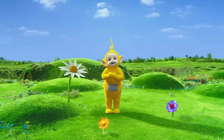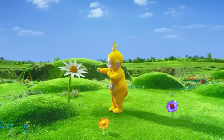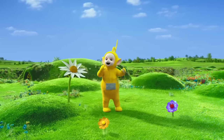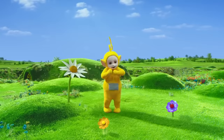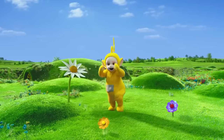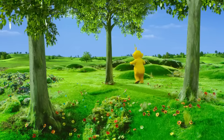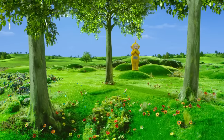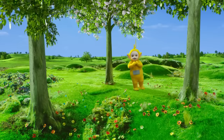How many flowers are there? One. Two. Three. Oh, three big flowers. One, two, three. Ooh. Trees. One. Two. Three. One. Two.